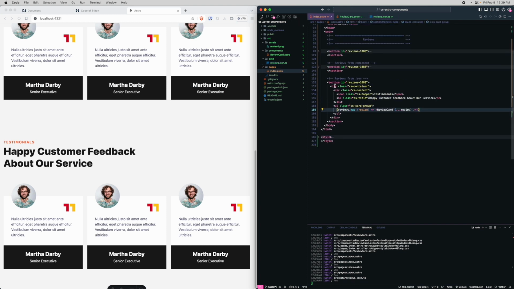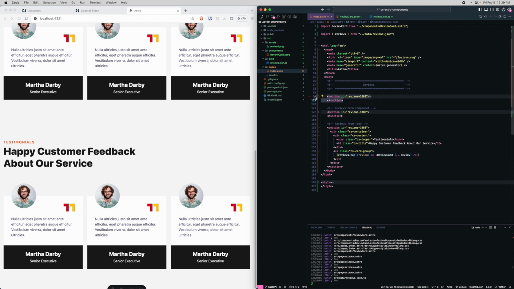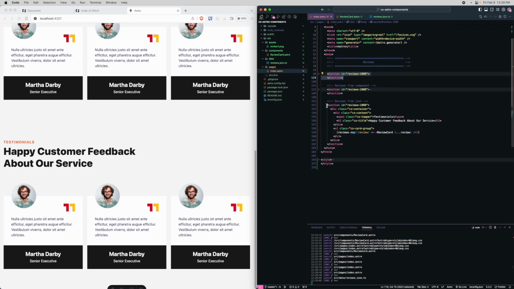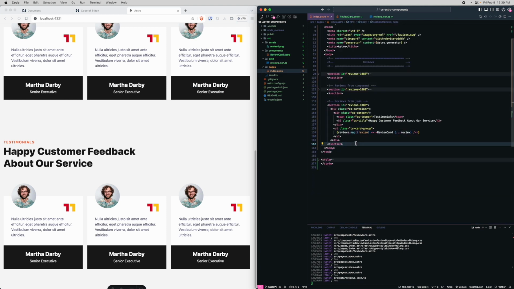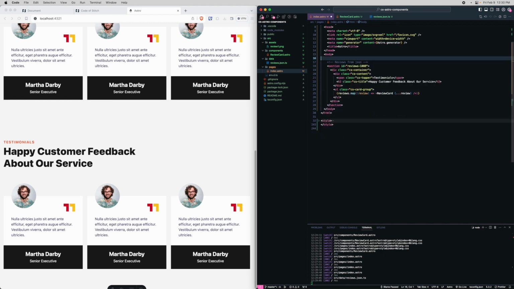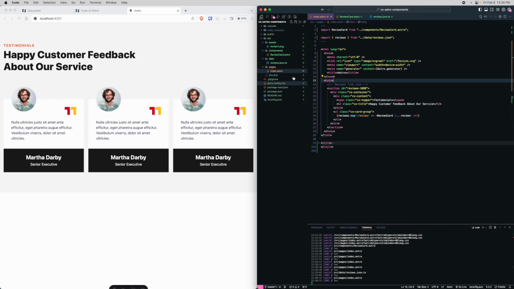In my page, look how I went from this section, which was about 100 lines worth of code, down to 10 lines worth of code. And I can map multiple cards just with one single line of code. Look how clean that is. And then of course, everything's getting styled in here. So this is my favorite way to take CodeStitch components, boil them down to very little HTML, and now you can see everything I showed you before, where there was 100 lines here and you had to scroll, scroll, scroll. Now my entire review section is just this long.